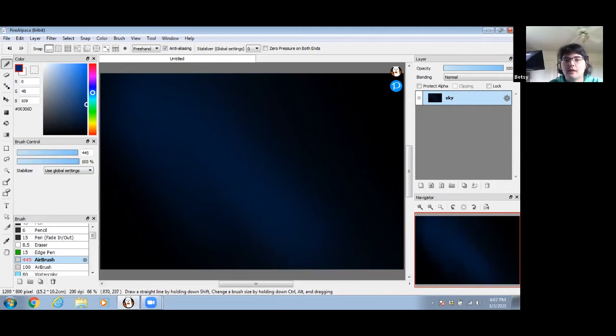If you feel like your sky changes too quickly from color to black, you can just color pick somewhere in the middle here where the haze of the blue is getting mixed in with the black, and you can just keep doing this process to blend it out more gradually.